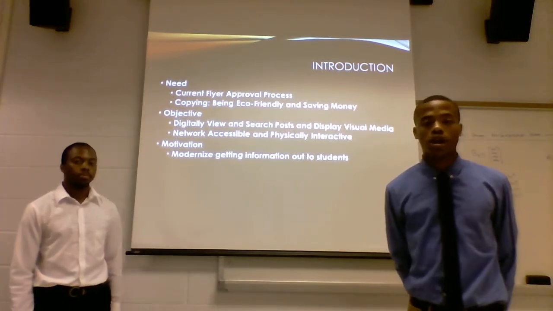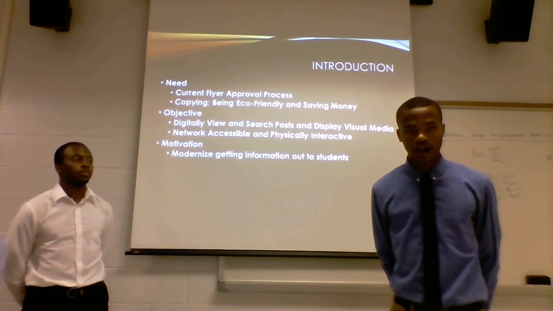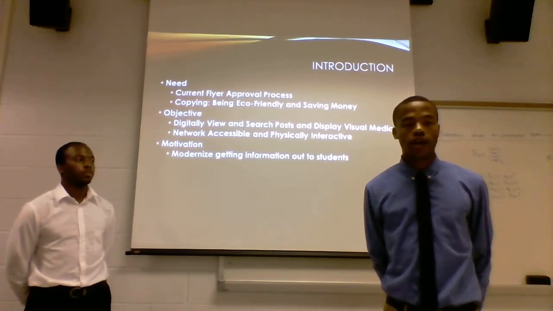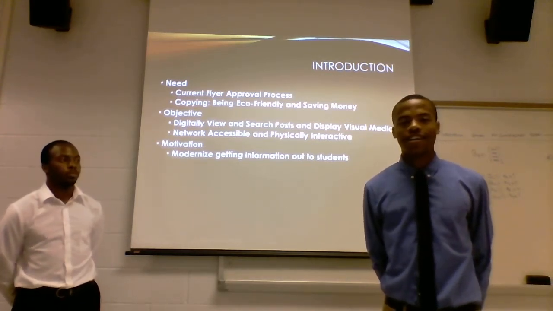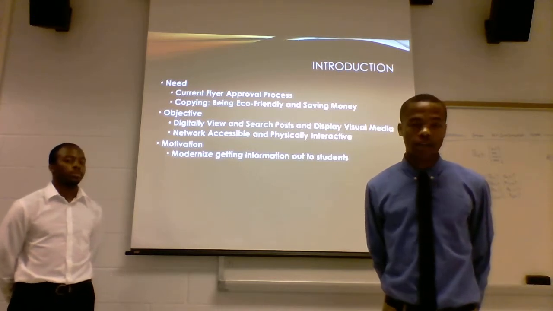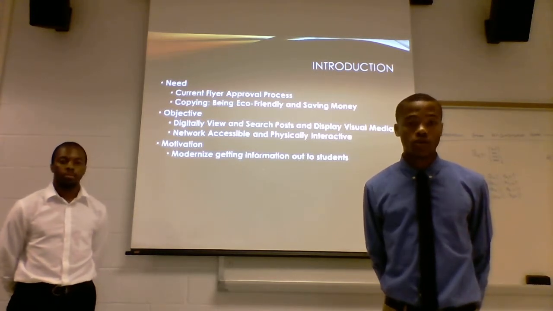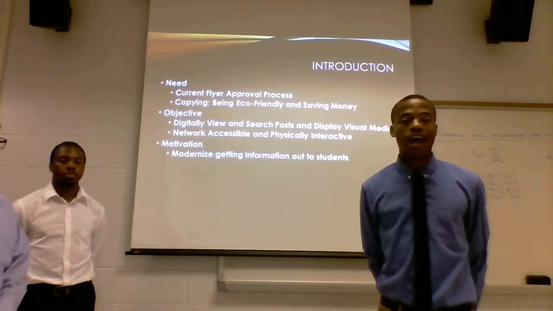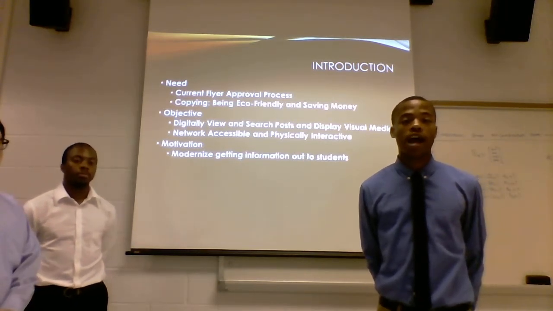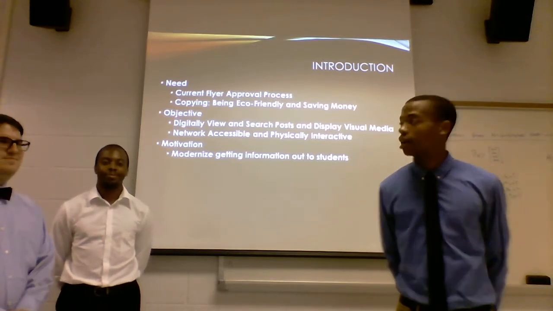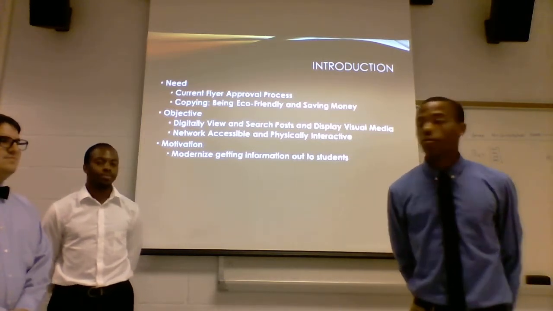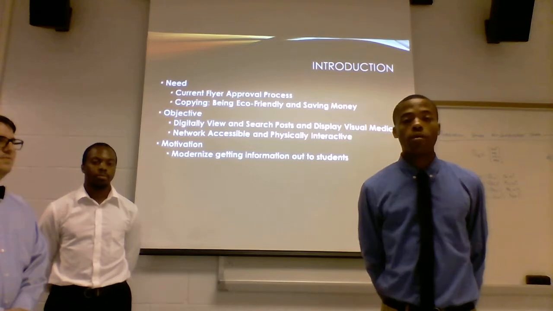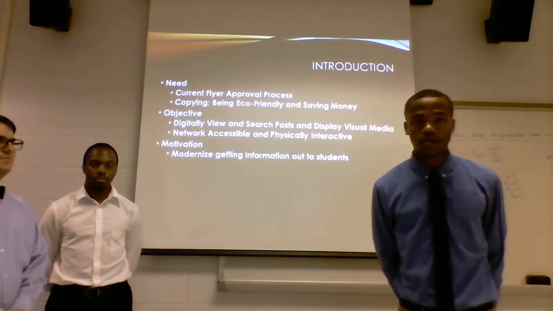In this process, a student must, one, print out the flyer, get it approved by the necessary people, and then after that, print off copies, post the copies around the school, then turn around and take them down, and it becomes unreliable. A lot of students don't even really check the bulletin board as much because a lot of flyers are outdated. We just want to be more eco-friendly and potentially save the university some money.